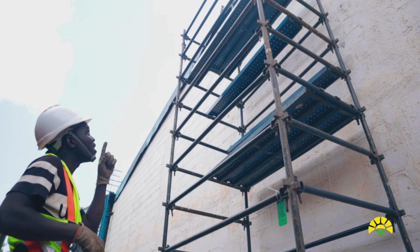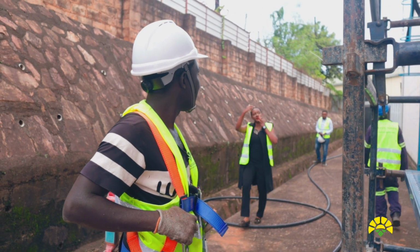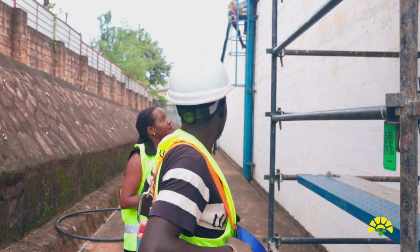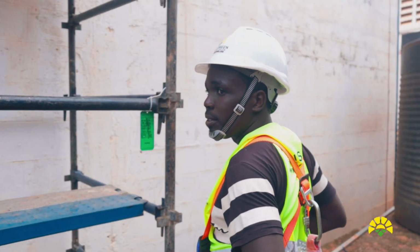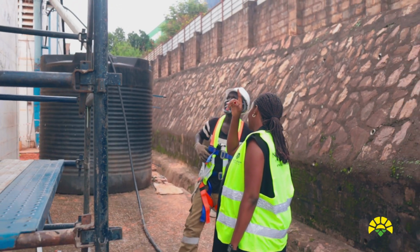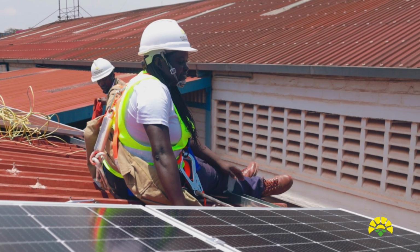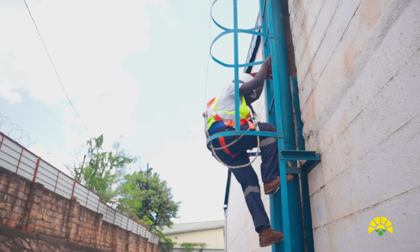I've been with Nexus Green for about 4 months now, going to 4 months, and it has been quite an experience, very thrilling. I'm working with some of the most brilliant people I've ever met, and in terms of safety, I must say they are very, very keen on that and very compliant, making sure all the workmen are working safely. I don't regret being an electrical engineer at all. I know, since people would say you're having a bachelor, you're not supposed to do this kind of work.